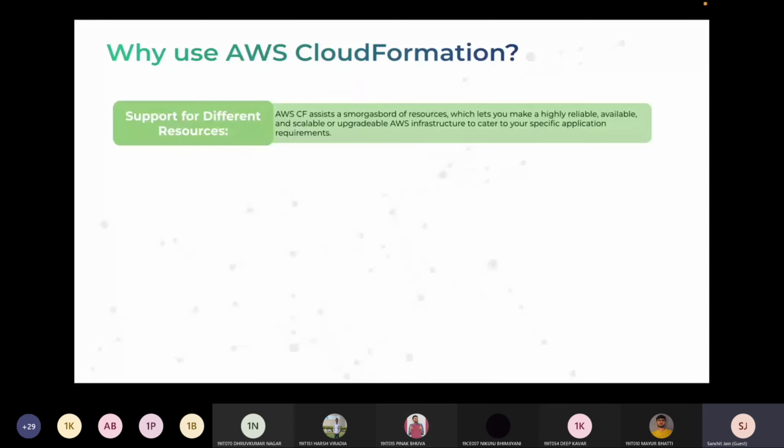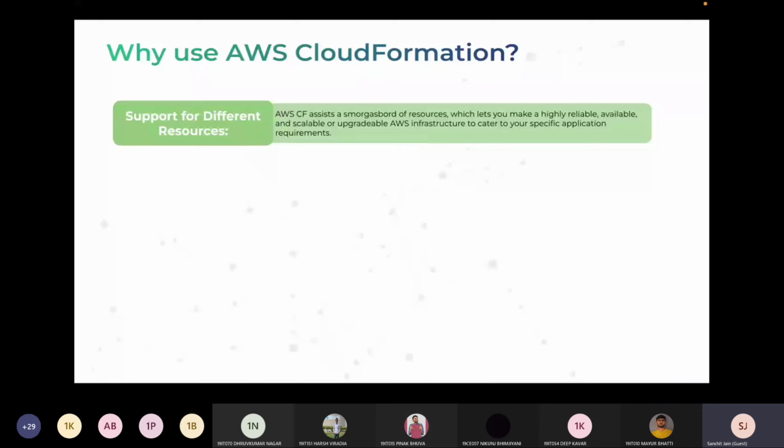CloudFormation supports different resources. Technically, there are 200 plus different AWS services. Each service has a different configuration. If I talk about Lambda itself, which we have learned, right, you can deploy that Lambda within a VPC. You can deploy that Lambda in Python. You can deploy that Lambda with Java as a runtime, right? There are many combinations and configurations you can provide to that.